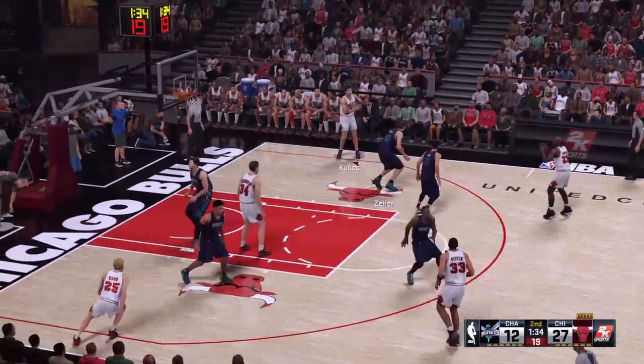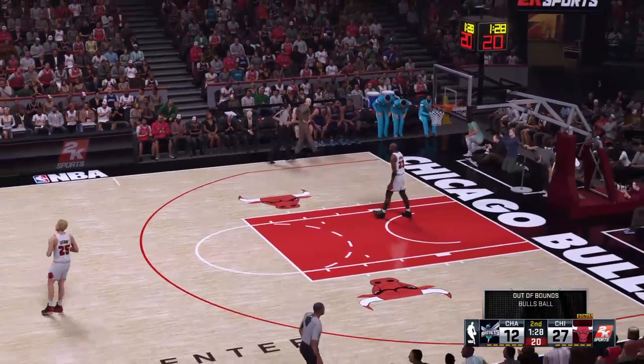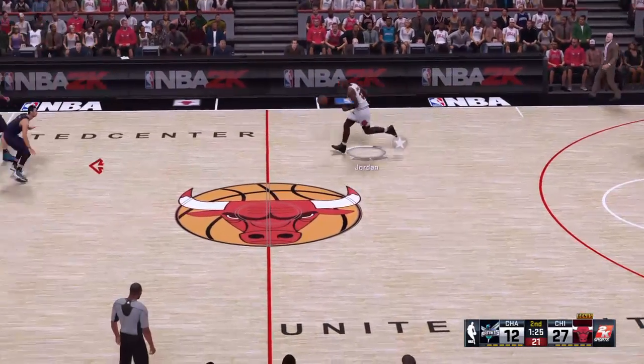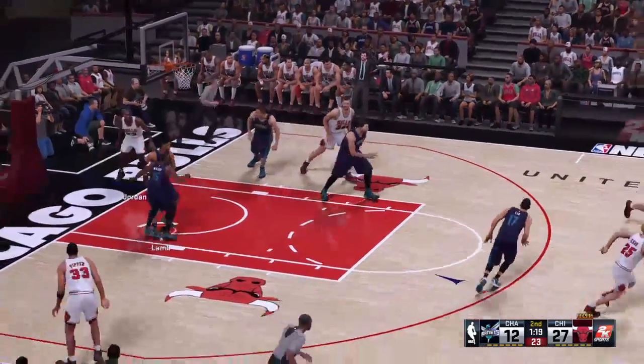On the wing, Kukoc. Good ball movement here by the Bulls. Pippen can't hit. Now, nice work there to contest the finish inside. They got the shot they wanted, but his defense deterred them from those plans. 1:27 left to play here in the half. The drive by Jordan. It's rebounded by Charlotte.